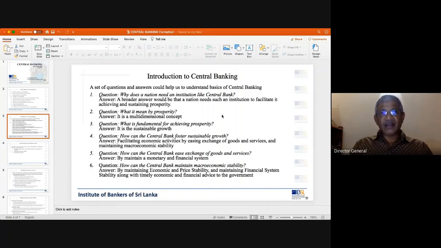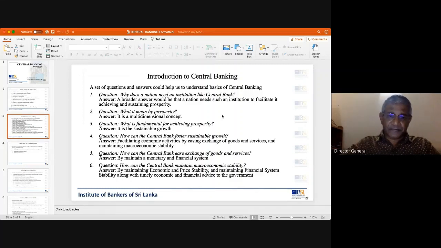Then a bank is using the money produced by the central bank, linking with different types of economic agents, mobilizing that money to different parties, collecting money in the form of deposits and giving it to other economic agents in the form of loans or whatever. I am not going to discuss that topic, because by now you have studied the financial system in detail under the survey of financial systems. Financial intermediaries, financial markets, you should be familiar. But at this point, you should know the central bank is behind those as well.